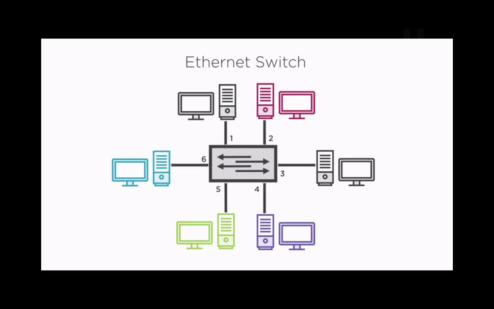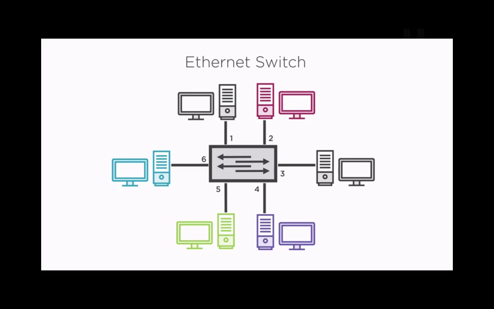Now, this is a very important video in terms of concept. In this video I will show you the concept of Ethernet switching, and how the switch works with the help of the MAC address table. For example, I will show a centralized device which is called a switch. Basically, a switch is represented by two arrows in opposite directions. On this switch I have connected my PCs, six PCs in total.